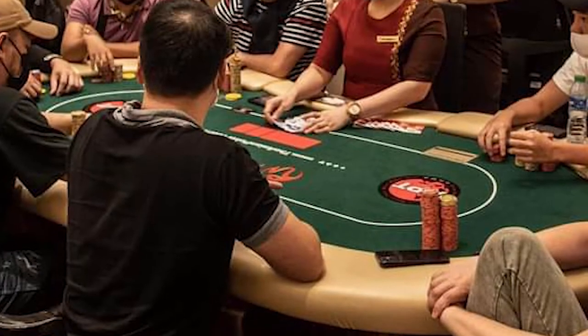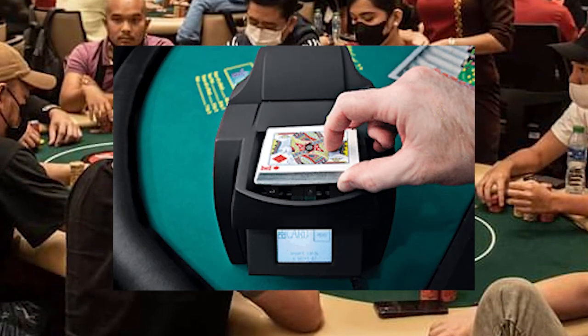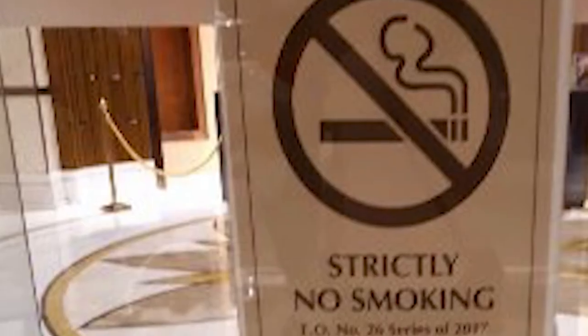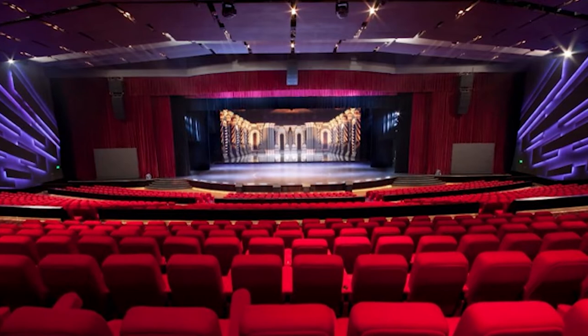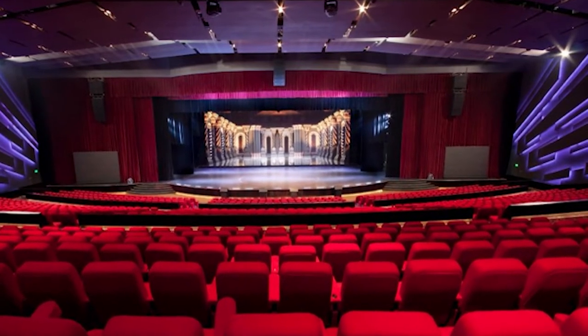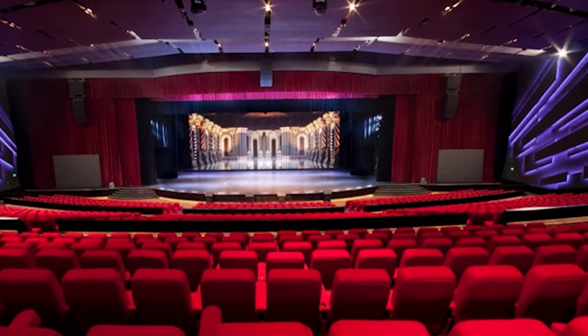Dealers are able to pitch cards efficiently while dealing. However, strangely, only a portion of the cash tables are equipped with automatic shuffling machines, so some tables play faster than others. Also, while smoking is not permitted in the poker area, many patrons seem to violate this rule in the bathroom — often when you go in there, it will be filled with cigarette smoke, something the casino really needs to crack down on. You may also find that in the evenings, the live show performances in the nearby auditorium are a little too loud, however the heavy curtains do provide some sound mitigation.